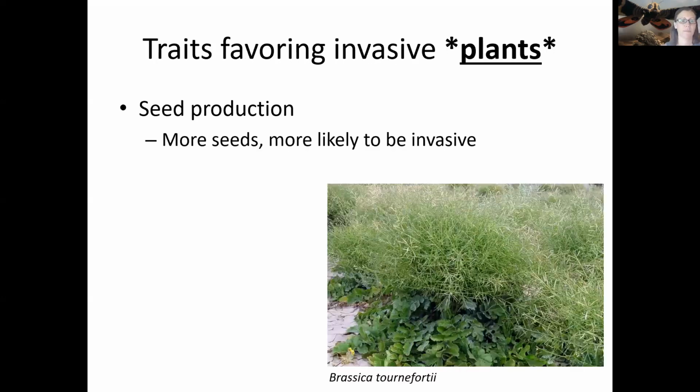So here are some examples of ones that favor invasive plants, or that we think favor invasive plants based on a fair bit of evidence that people have looked at comparing invasive to non-invasive plants. One is fecundity, that production of seeds or plant parts. The more seeds you produce, the more propagules you produce, the more likely you are to be invasive. And I should say that a lot of these traits of plants go back quite a ways in terms of hypotheses. There was a 1974 paper by Baker who laid out the qualities or traits of the ideal weed.